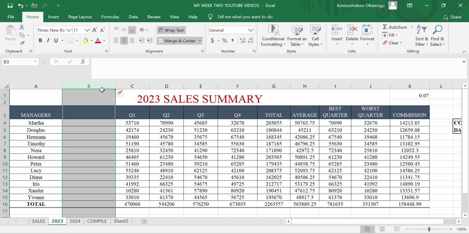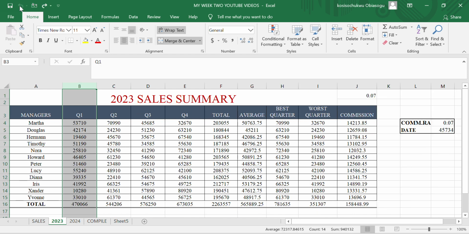Okay, if you want to put a column in front of D, I have to press D. If you want to put a column in front of C, I have to press C. So insert always puts a column in front of the column you selected, or to the left of the column you selected. I don't know if you understand. So if I want to put a column in front of D, or to the left of D, I don't have to press C, because C will give me a column in front of C. So if I want to do that for D, I have to just come here and press insert. Let me come here.